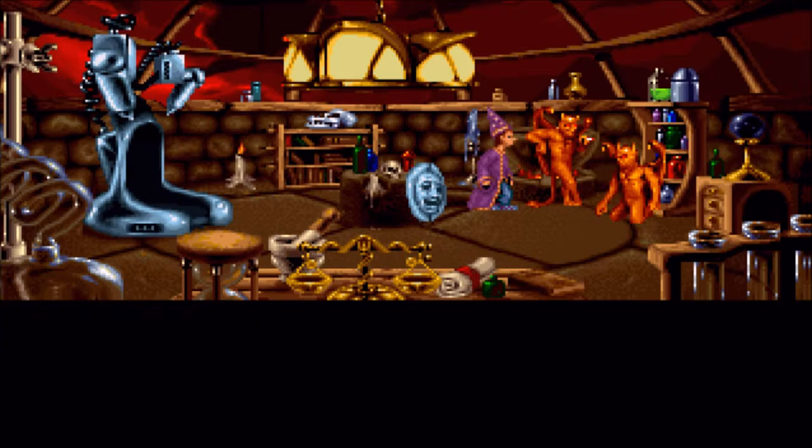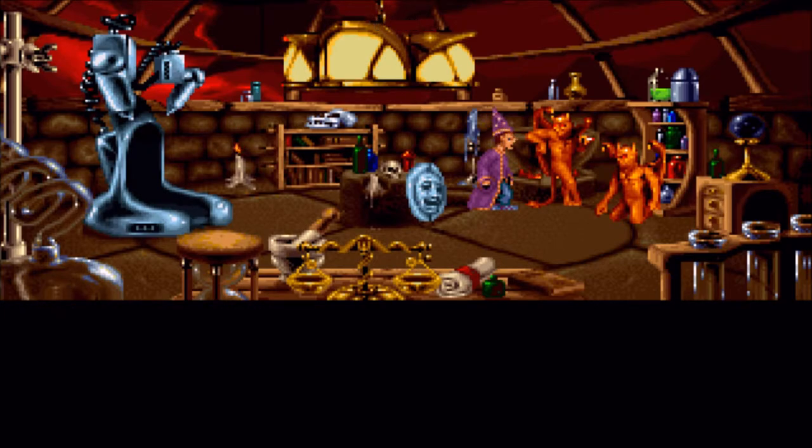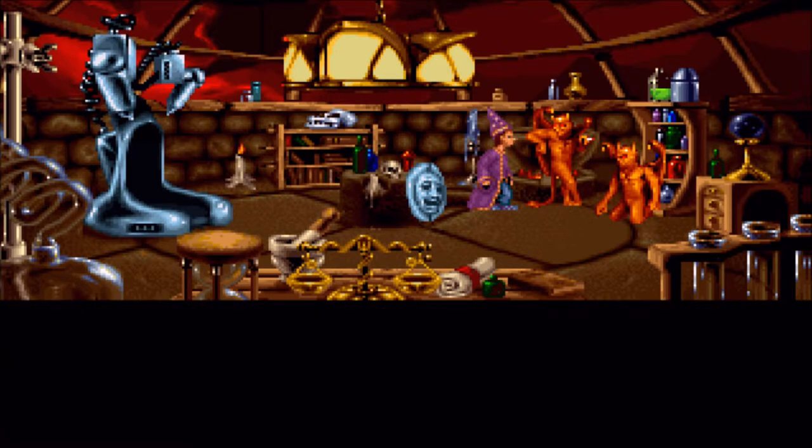Why won't you tell me? We're demons. We don't work for the good of the people, you know? Why couldn't you just escape using the teleporter? We tried. It doesn't, like, work for demons. We need a wizard powerful enough, like, to send us back to the pit. Yeah. Indeed. Look no further.